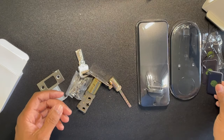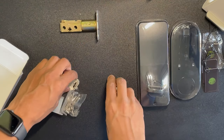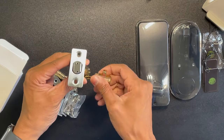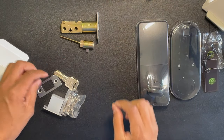You could use the app, you could use the key fob, or you could use a key code on the front. This is just the general assembly that we'll use. You know, the bolt that will go in and out. This guy probably goes in here and turns this somehow. Yep, there you go. And this will probably attach to the electronics.